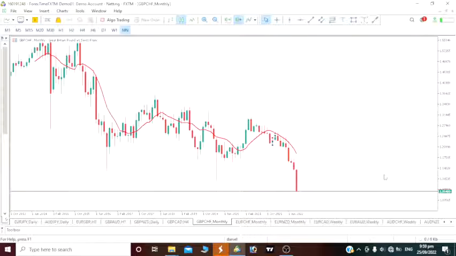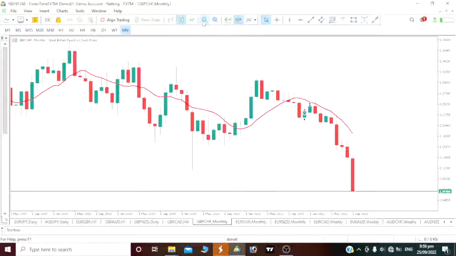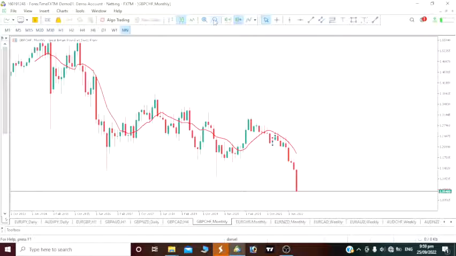Secondly, there is a technical indicator I've added here, which is a moving average. I'm using 10. Now we can see this 10 period moving average, and the price is below it. We all know the rules of trading: once price is above the 10 period moving average, we are to go long, and if it is below the 10 period moving average, we are to short it. So clearly our price is below the 10 period moving average, and we should short it.